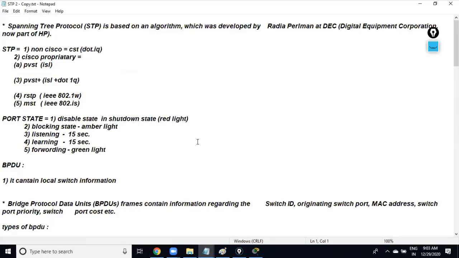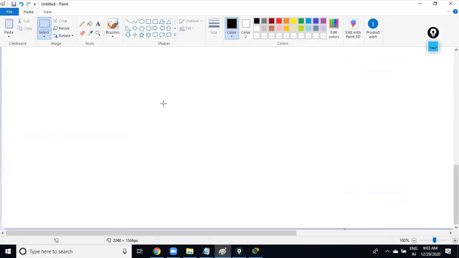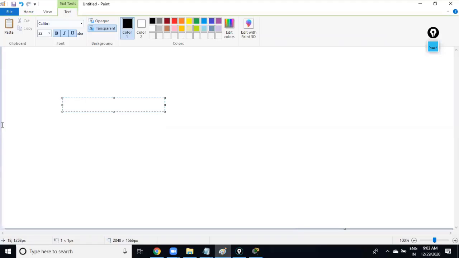Okay. Now, note down the two things here again. First we have port roles. What are port roles? In Networkers Home, guys, what is your role? Your role is student, and my role is what? I'm a trainer here. First is port roles. The first role is root port.